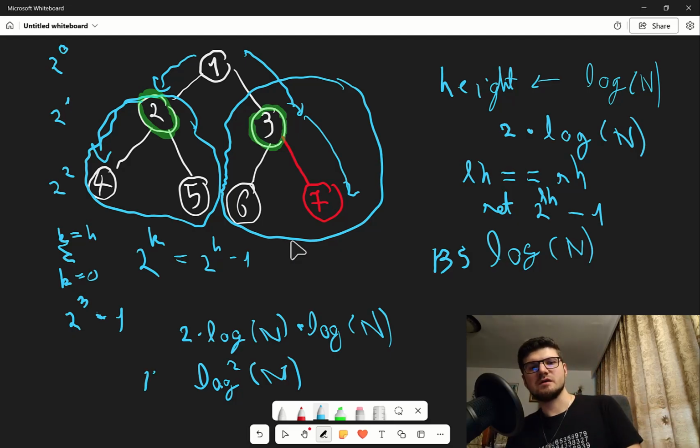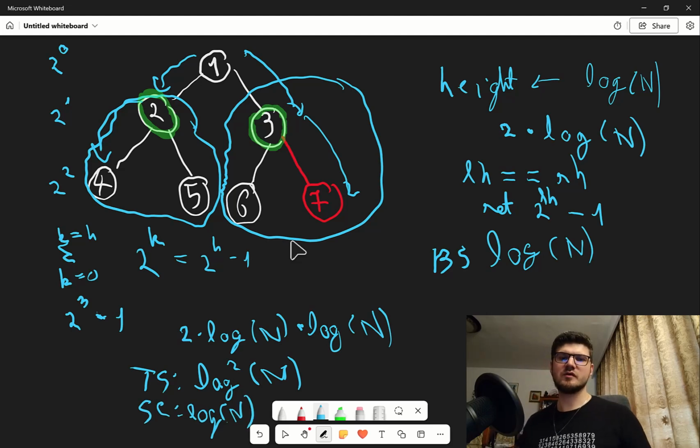And that's going to be our final time complexity. And our space complexity is going to be logarithmic, because our tree is complete. And again, as I said before, the recursive calls would split our search space in 2 as we go down on each tree branch. So we'll have it as a logarithmic space complexity. If the tree could be skewed, which is not the case for a complete tree, it would be O of n for the recursive stack, but in this case it's just logarithmic. Okay, so let's go and code the solution.